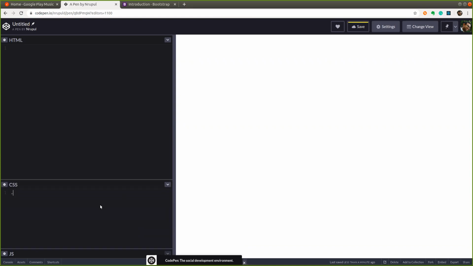I'm just going to create a class called box, which I will use to showcase where the content is and how things are flowing. Once Bootstrap is imported, you can directly start using it.